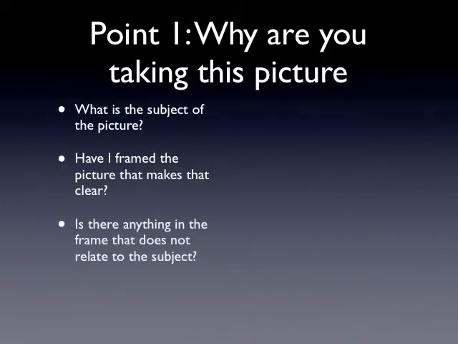Is there anything in the frame that doesn't relate to the subject? So look around the frame. If it's a picture about a building, and let's say it's the Eiffel Tower, a structure, look around the picture and see, is there anything in the picture like maybe half a car front, or a dead dog in the lower corner, or whatever, that doesn't relate to your subject? And if it doesn't, then get it out of there by zooming in or walking forward or moving left or moving right.